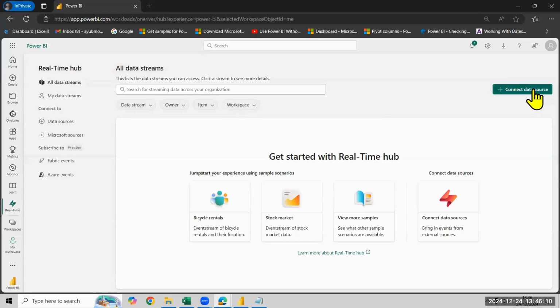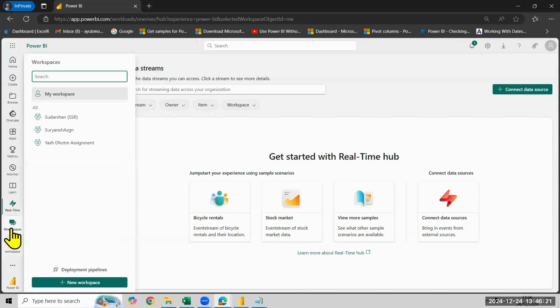Connect to data source. These are completely advanced level, which you will not be working on at present. When you go for an interview, they will just ask you about this workspace and about the license. Got the point? So license is very important, workspace is important, and data refresh is important in this part.